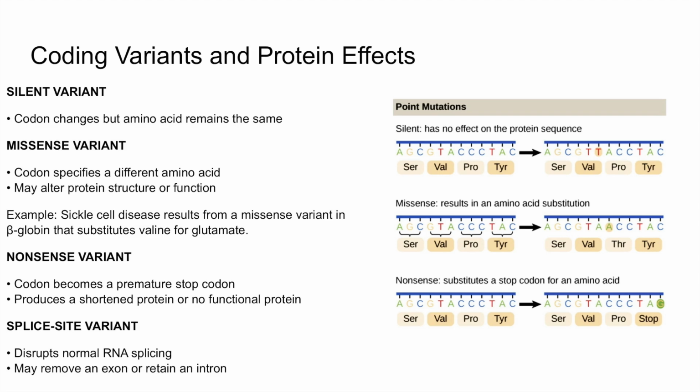causes sickle cell. Then you have a nonsense variant, which converts an amino acid codon into a premature stop codon. So commonly producing a truncated protein or causing the messenger RNA to be destroyed through nonsense-mediated decay. A splice site variant disrupts RNA processing and may cause exon skipping or intron retention, which, a little reminder, introns need to be cut out. The key question is always how the DNA change alters the amount or function of the final protein.